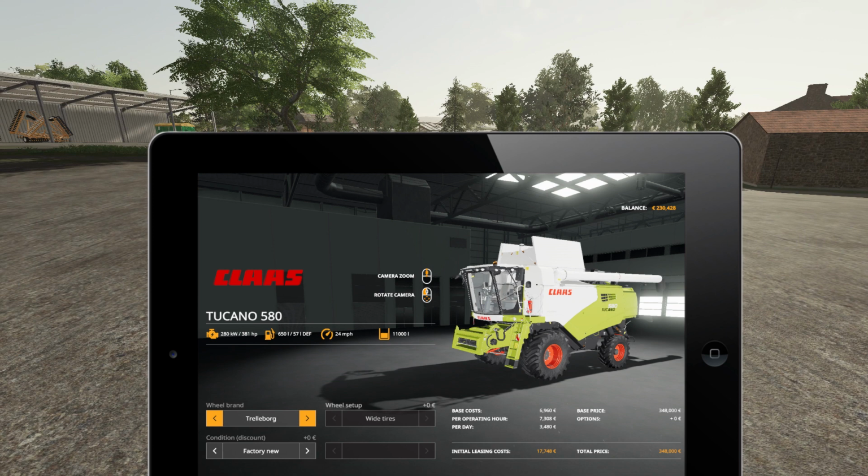Now, the Claas is quite expensive. That's coming in at just under 406,000, and that JD 680 was just over 360,000. So they're probably a bit more money than I want to spend, but I think a few of them have got some second-hand options available as well, so we'll have to have a chat with them and see what they can do.